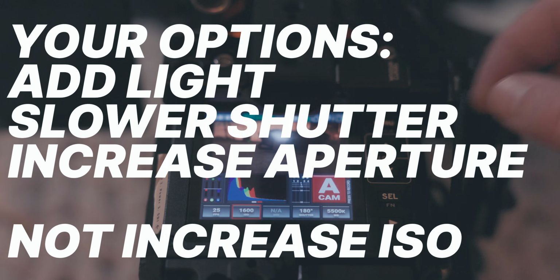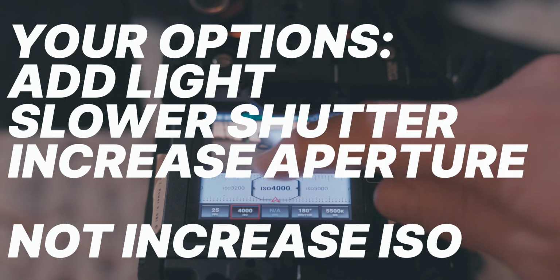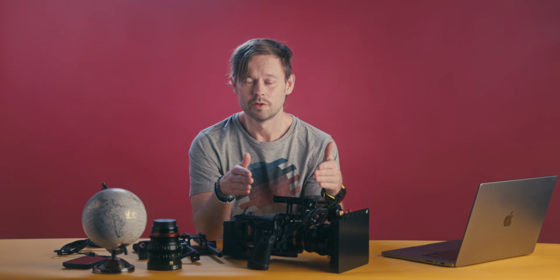If I crank up the ISO, the only thing that changes is how the image is viewed on screen. It doesn't let any more light in. After figuring it out, it's a wonderful way of working because you have so much control. Just because you have Red RAW doesn't mean you don't need as much light.